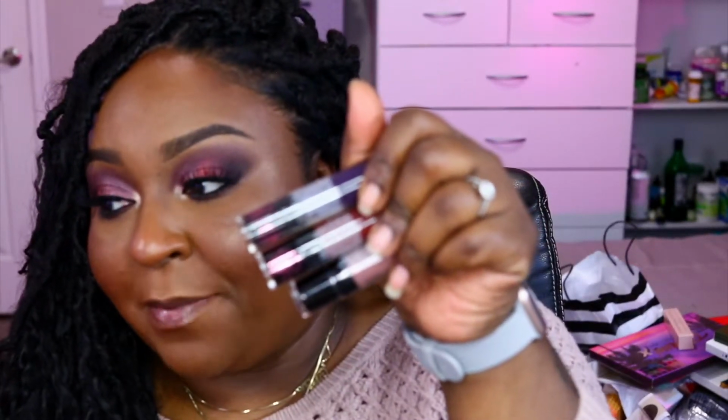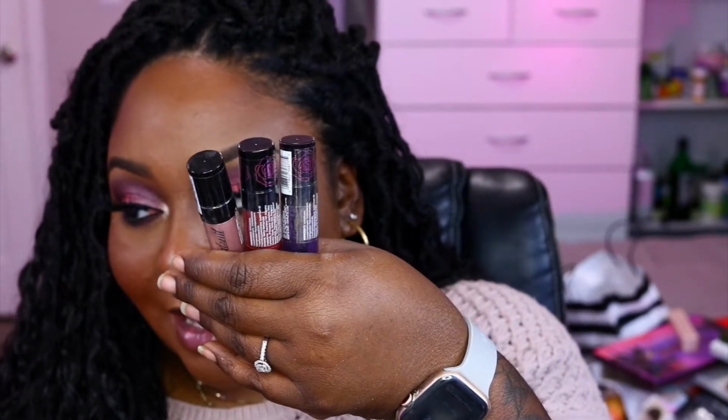I never really cared for like the, I don't know, 28, 30 shadow palettes they had. It wasn't intriguing to me. But if you brought the Rebel Rose collection back, bigger and better, like this, or have all the shades in one palette, that would be dope. I think that this is a hitter that you guys really need to bring back. Very, very nice. I have all 3 liquid lipsticks that came out with this collection. They still have all the wrapping. So I have the 3 liquid lipsticks that came out with the collection, unopened, unbothered.